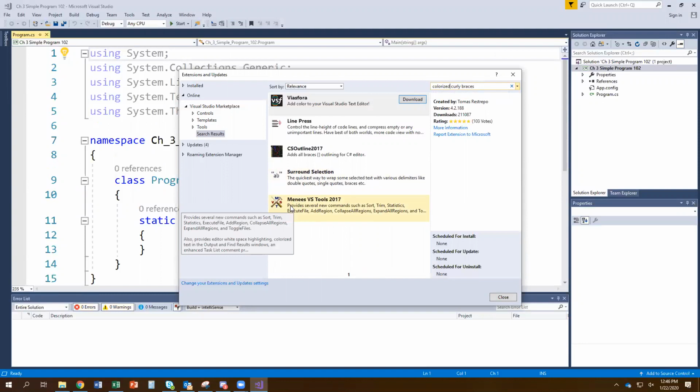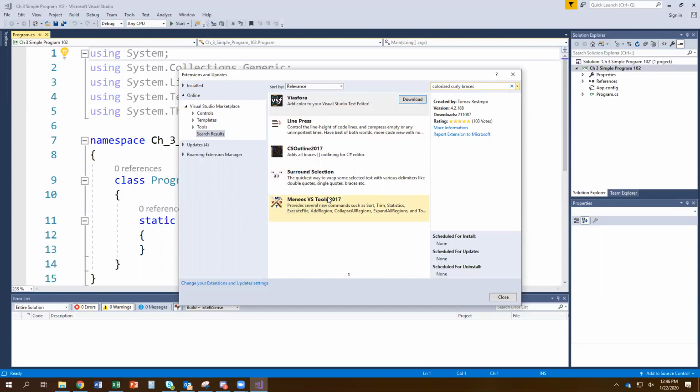I don't want to jump off and explore any of those others today because all of us are here trying to work together and get some stuff done. But you're welcome to explore any of those at a time. The one that I want to install, just as an example for you, is this Viasfora. So if you can find that in the search, that's the one we want. And I just know it doesn't cause us any trouble.